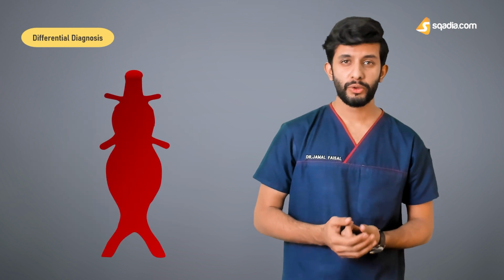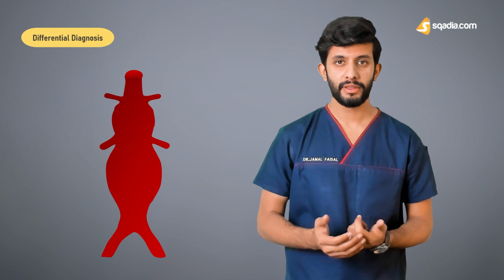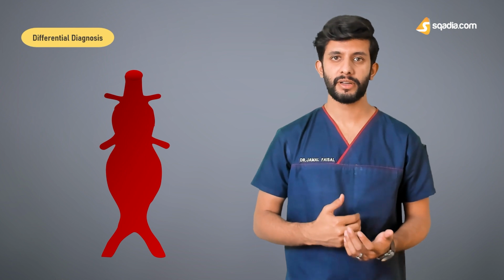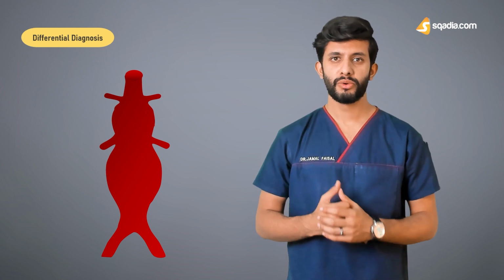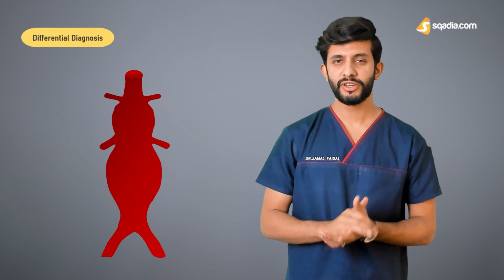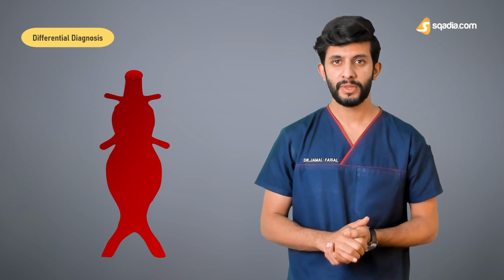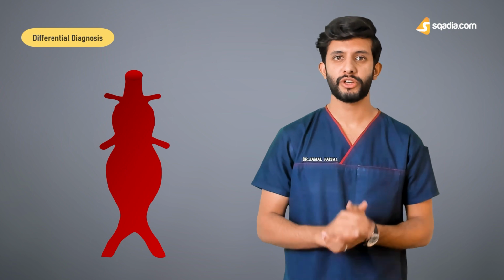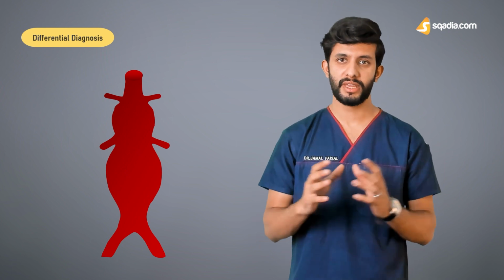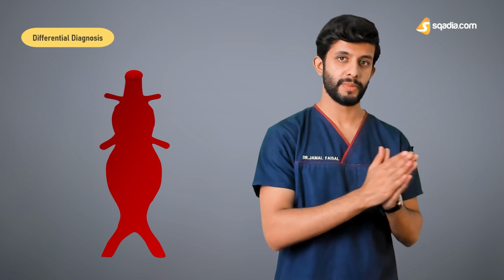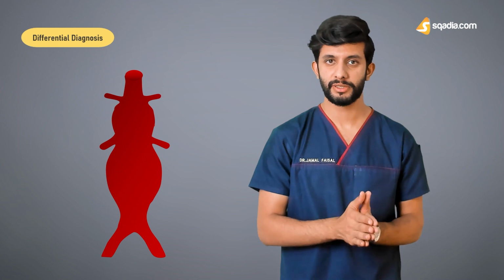Now, abdominal aortic aneurysms are another differential that we have on our list, especially for those dissections that reach the mesenteric arteries. So we could sort of differentiate between the two using a CT angiography that would show us a dilatation of the aorta in the abdominal region if it were to be an aneurysm. You wouldn't see the false lumen that we see in dissections.